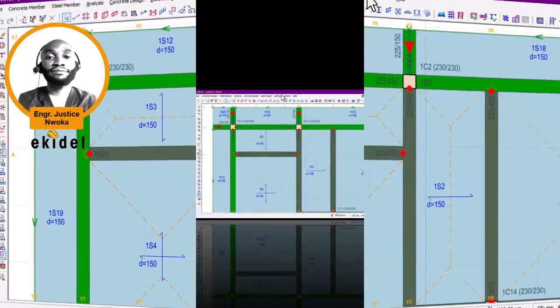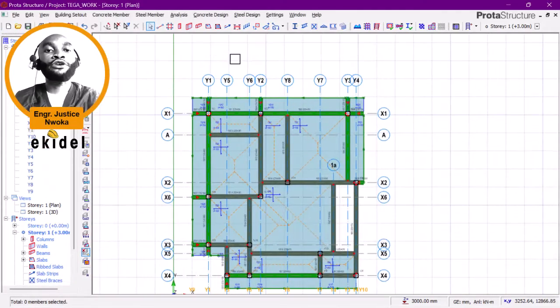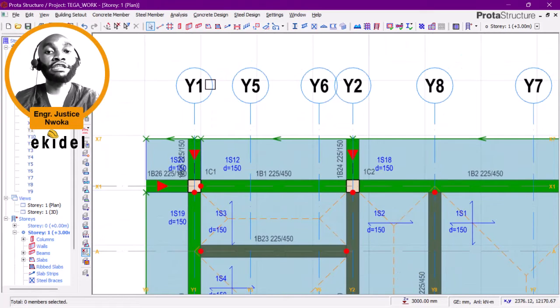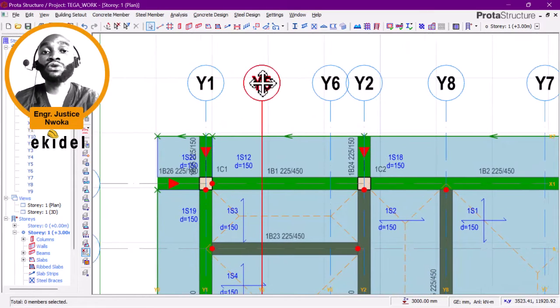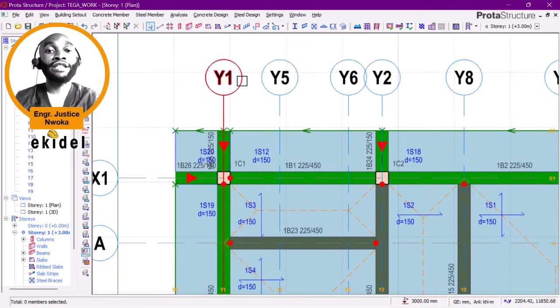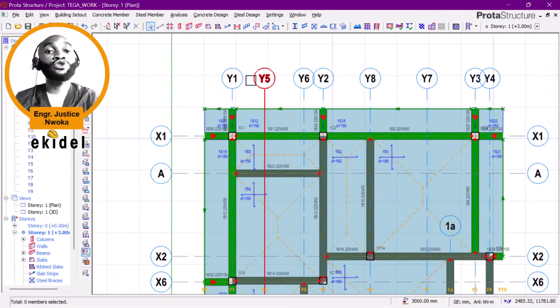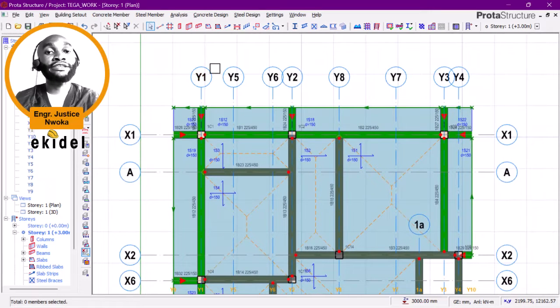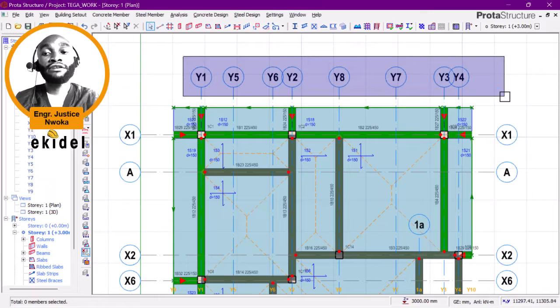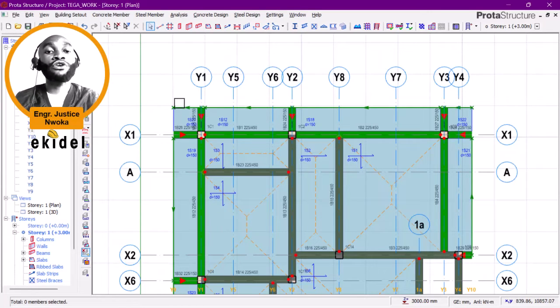Okay, that's fine. Now before we can go for the model check, there is one thing I like to do, and that is to change my grid line naming. As you can see, this software names its grid lines automatically, so it is good to use a customized grid line, which is 1 2 3 4 5 and then A B C D. So I'm going to turn all my vertical grid lines to be alphabetical, and then turn all the horizontal grid lines to be 1 2 3, and A B C D and so on sequentially.